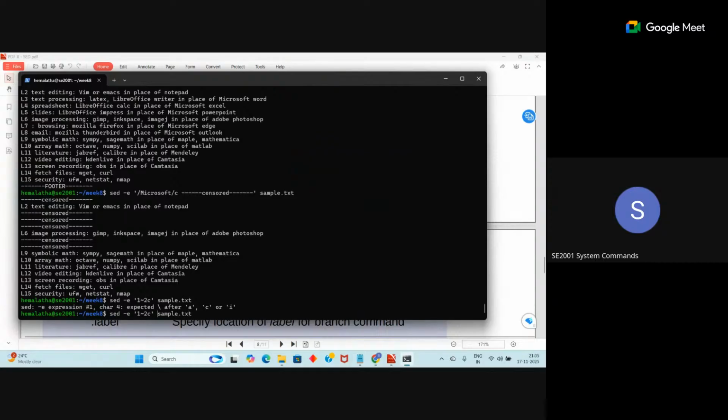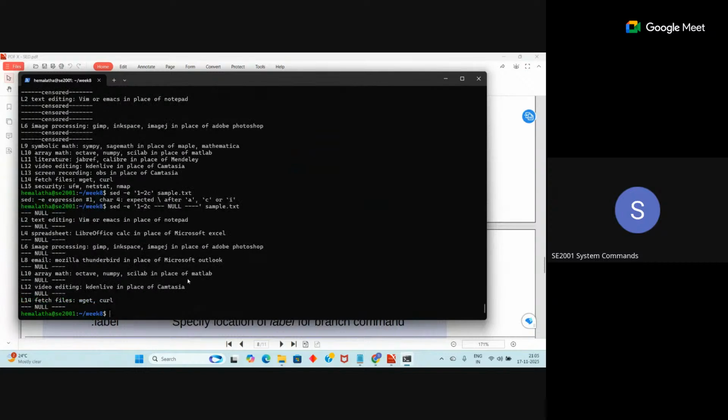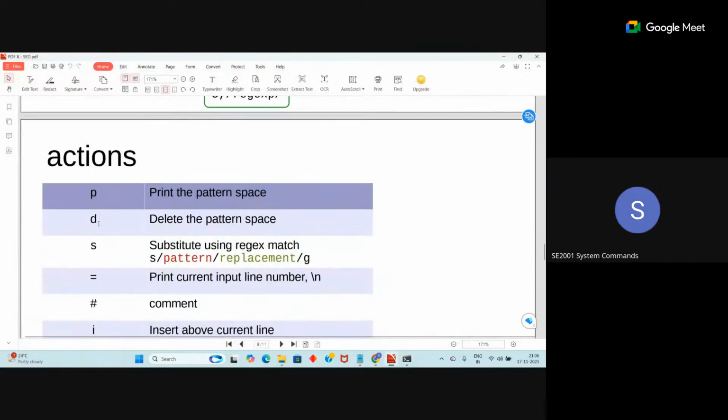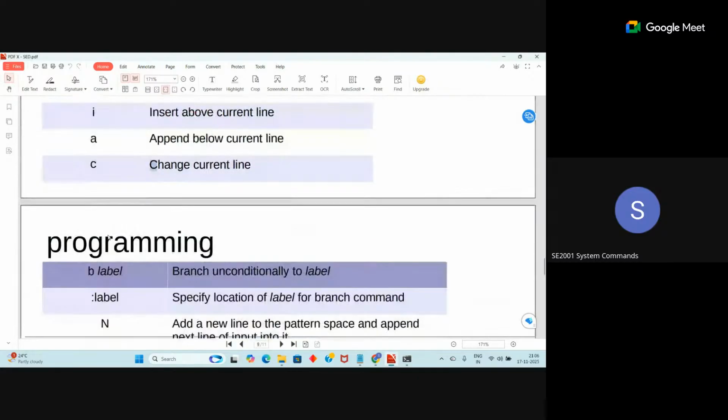Change it as something. So every alternate line is changed as null. Whatever you specify here, it will change these lines with this message. Like that you can work out different commands, different actions that you can perform on such a script.